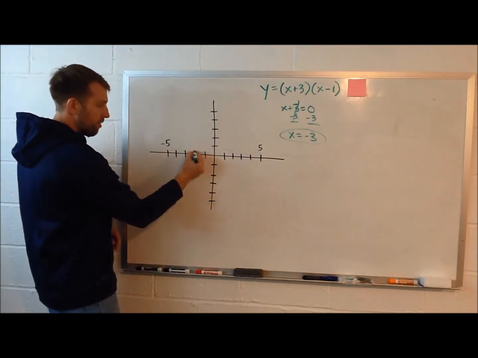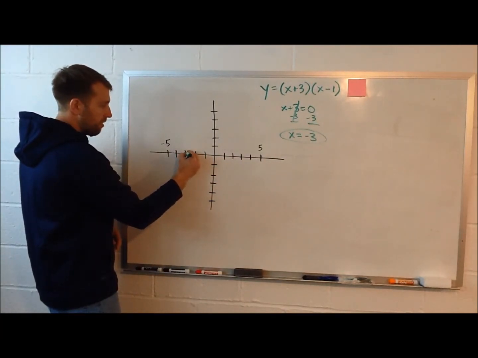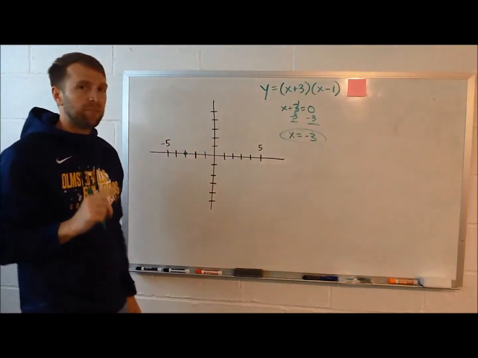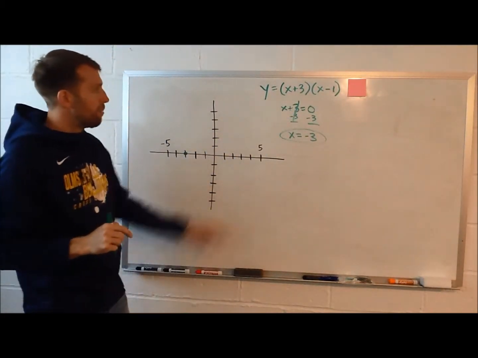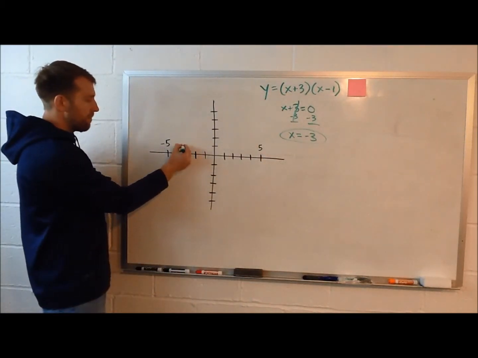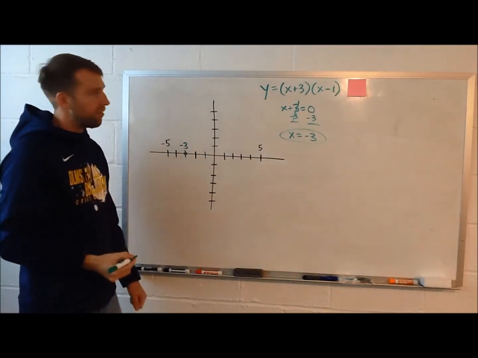X-axis, go to negative 1, negative 2, negative 3. See how that's kind of opposite of what the parenthesis looks like? I think some of you guys have figured out that shortcut already. But yeah, you just use the zero product property, solve for x, and there is negative 3 that is going to be one of our key points on the parabola.